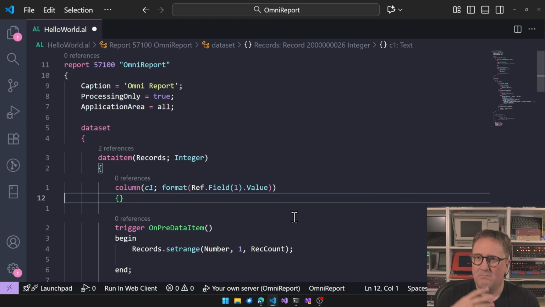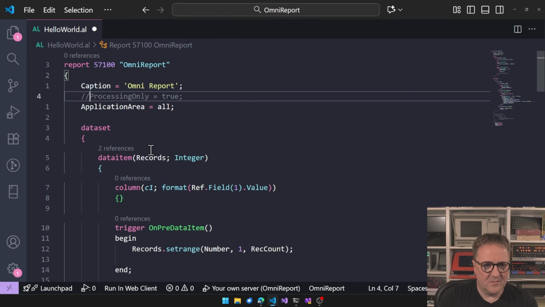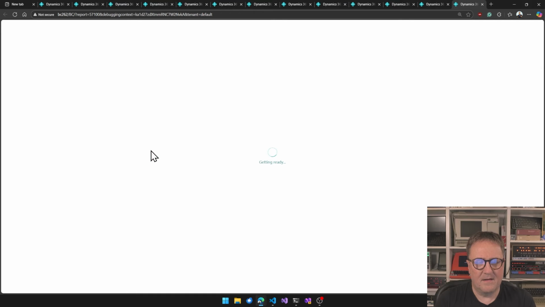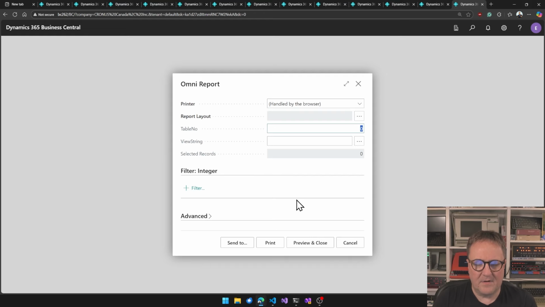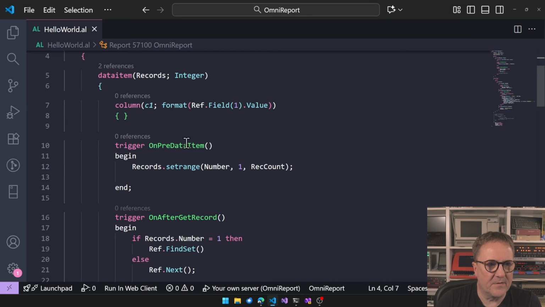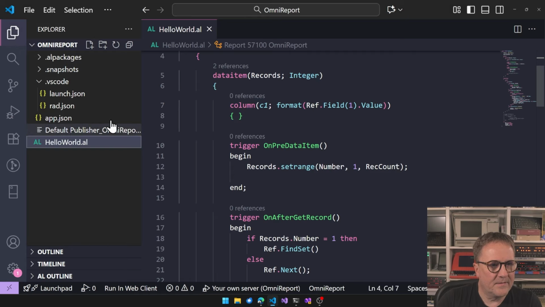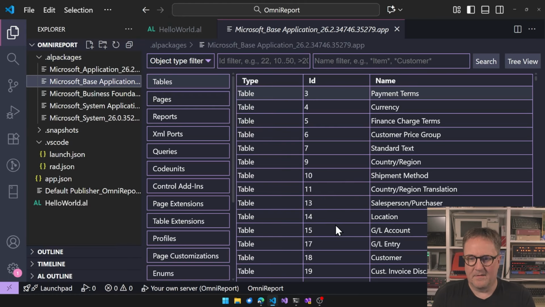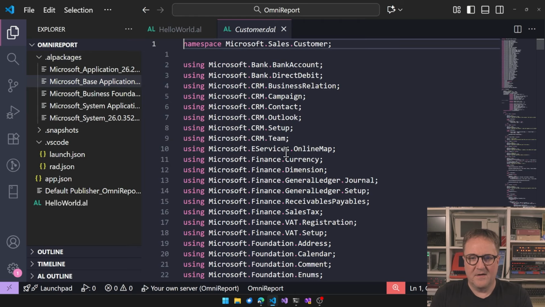But now there's a data set, right? So if we remove processing only, hit F5. Actually, let's make this slightly more interesting. I have no idea if this works, by the way. And now we're 25 minutes in, so now we're just goofing. Bonus content, I guess.